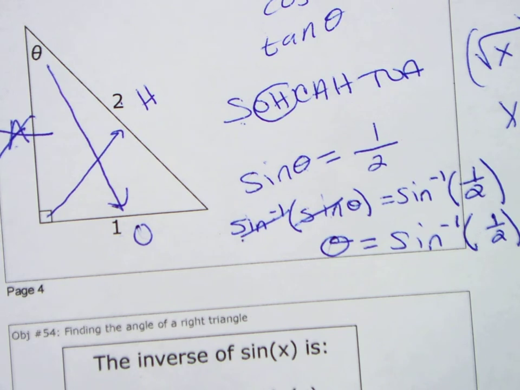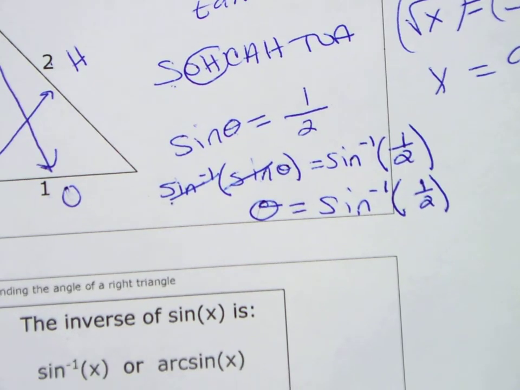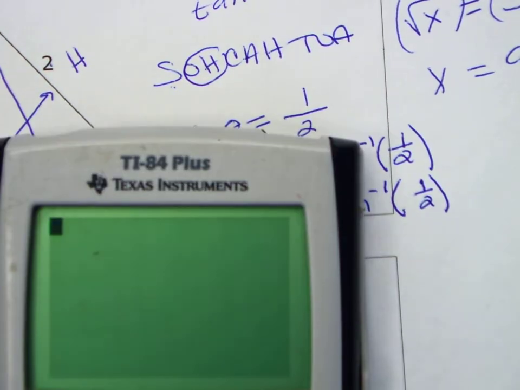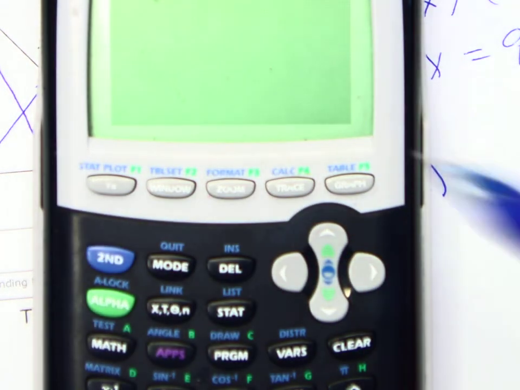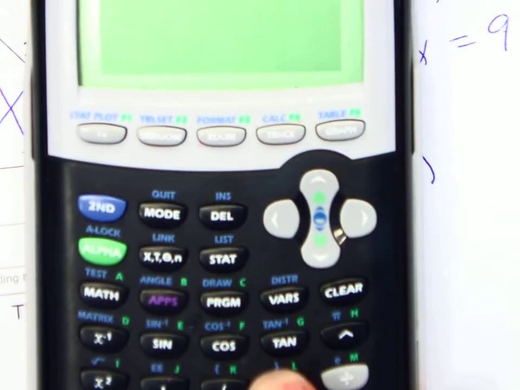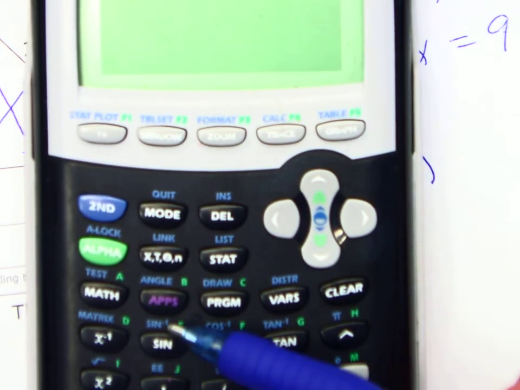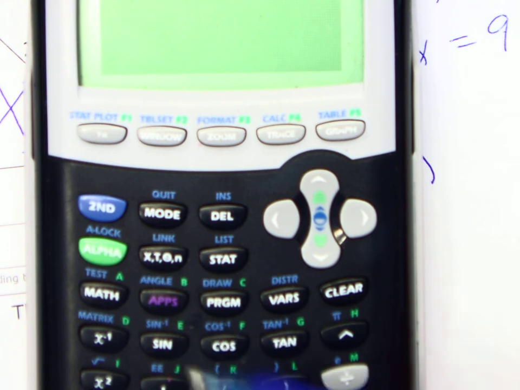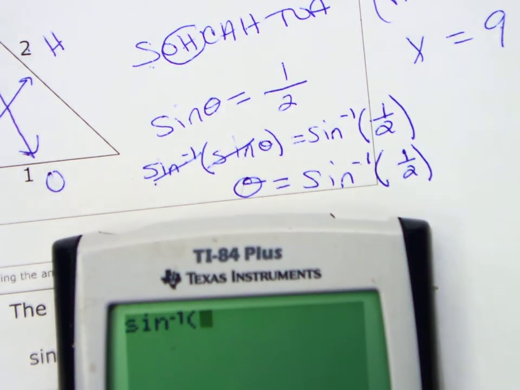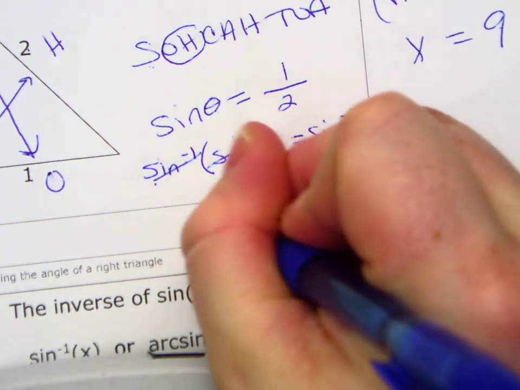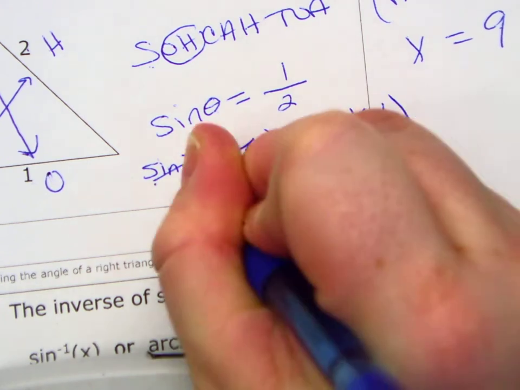Okay. So now we're going to use the calculator. If you look on your calculator, there's a sine button, right? Can you see the sine button? Okay, no, apparently not. So there's the sine button, and if you look right above it is sine -1, all right? That's the inverse, so it's blue. So we're going to hit second sine, and then the sine -1 comes up, and I'm just going to put in the fraction, 1/2. Enter. The answer's 30.